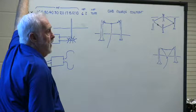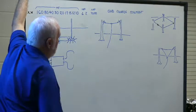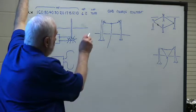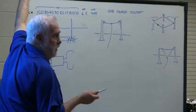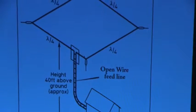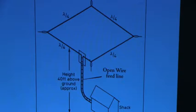It is not worth a damn for DX. Well, let me change that. It can be fed on any band. Matter of fact, if you look at the pattern of one of the guys who has a sky loop on 160, it's 135 feet on each corner of the loop. He uses it on 10 meters, and the pattern looks like a porcupine. There are lobes going everywhere.